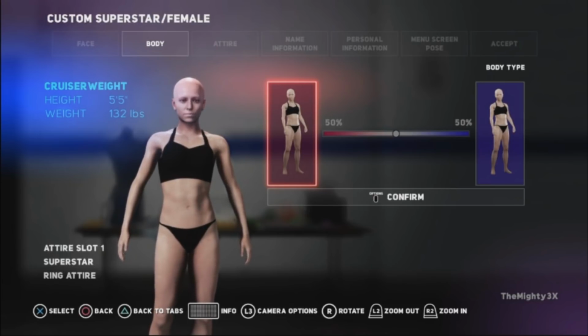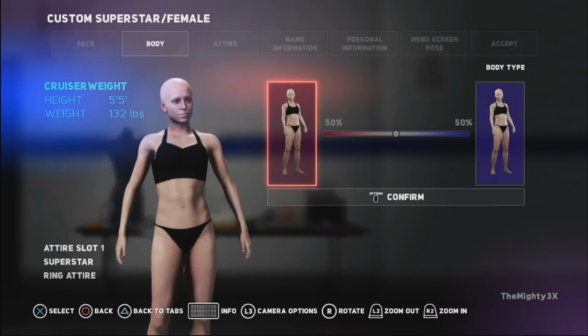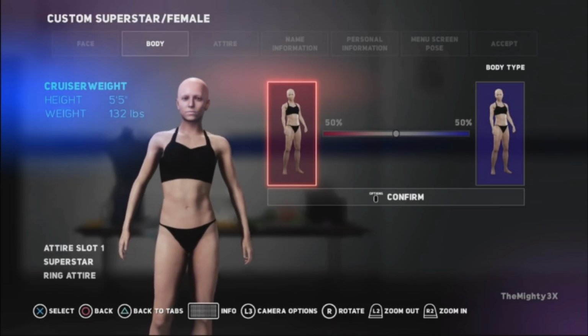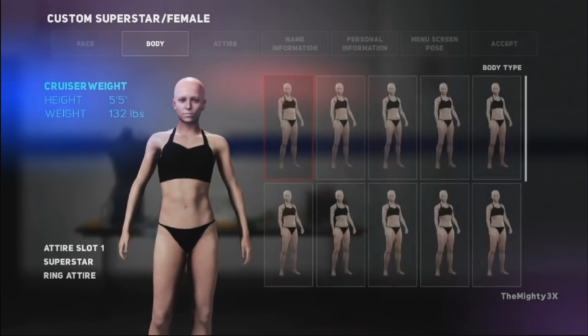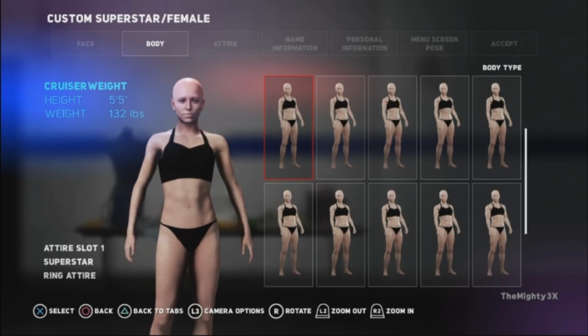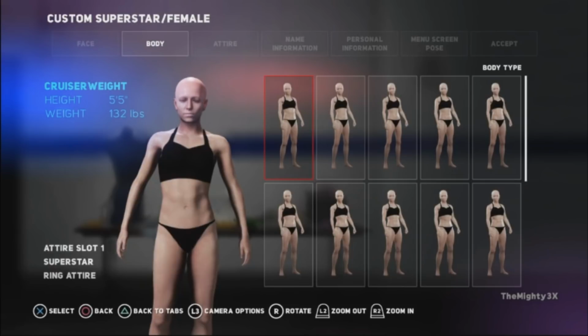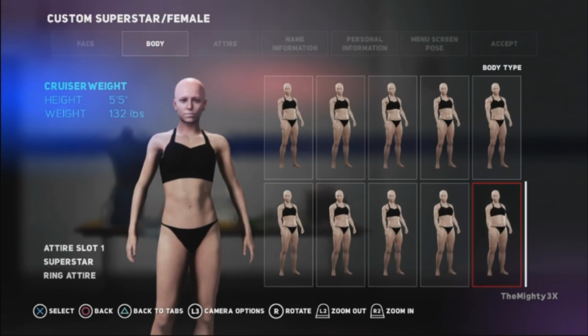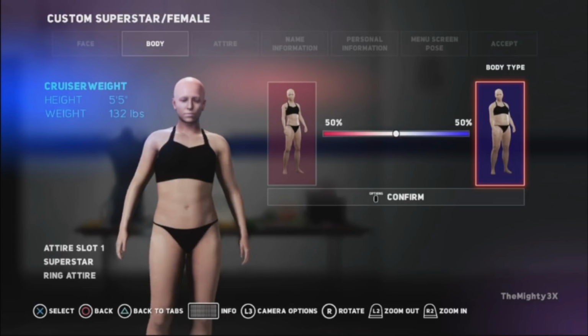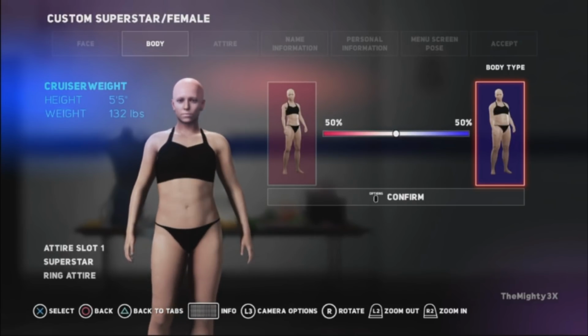So here we are in the body morphing tab, and you can obviously see you have one box here and then another box here. You already know most of this. In each box you pick a base build. So on one side you can have a lighter build, and then on the other side you can have a larger build. And so then basically what you get visually is the in-between of both.